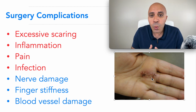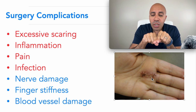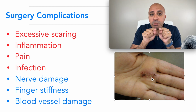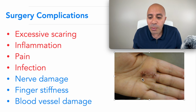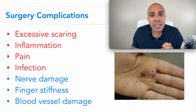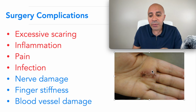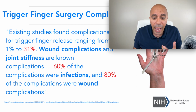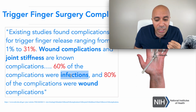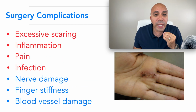With any open wound, the scar is the glue that glues the tissue together. If your body does not build the scar or glue those tissues, that's going to be an open wound susceptible to infection. So scar tissue is actually very essential for our survival. When you have this surgery, you have to have scar tissue. If you don't, that's one of the complications or failures, which is infection or wound not healing, and that's 80%. So we need that scar tissue.